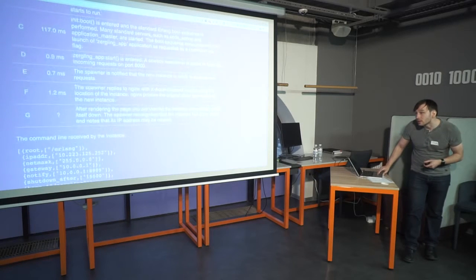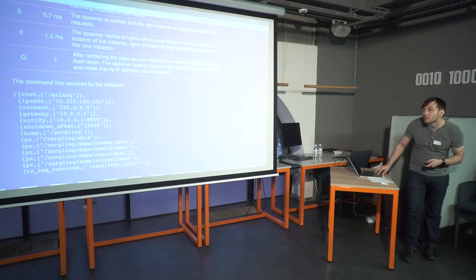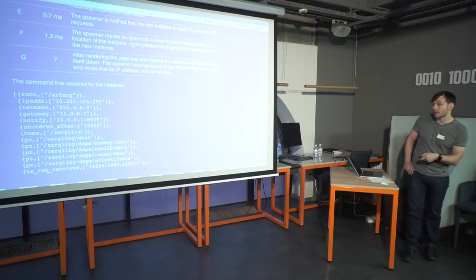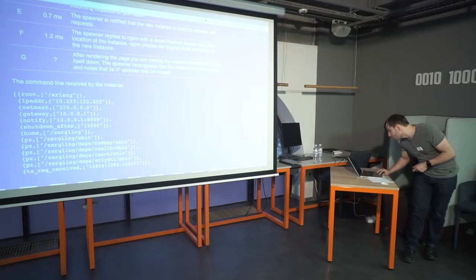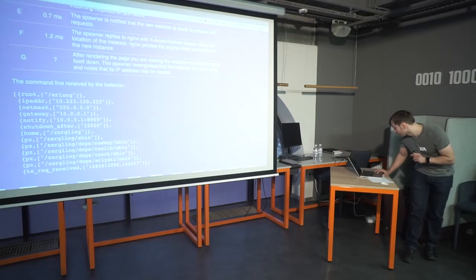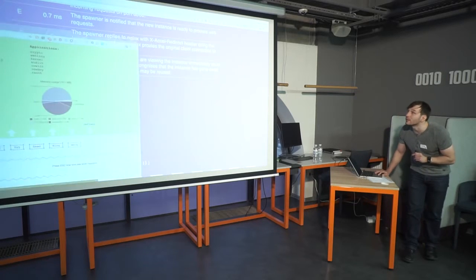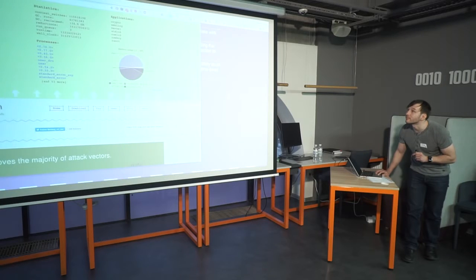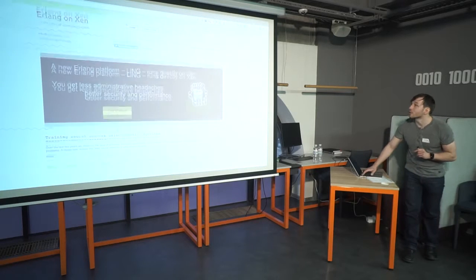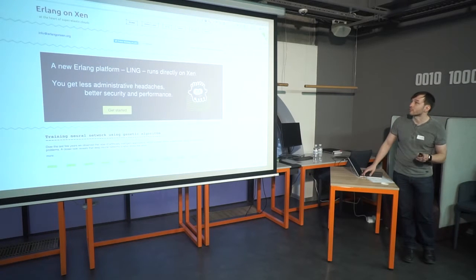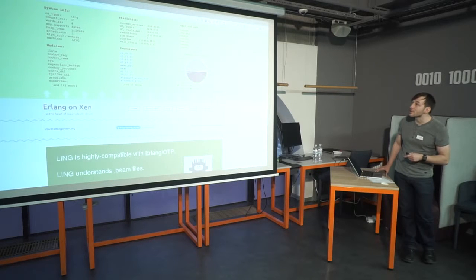And finally we can review the command line received by this instance. And the second thing that I want to show, the interesting thing, is that the Erlang on Xen site runs on an Erlang on Xen instance. So typically it looks like that, but you can press escape and see some stats.